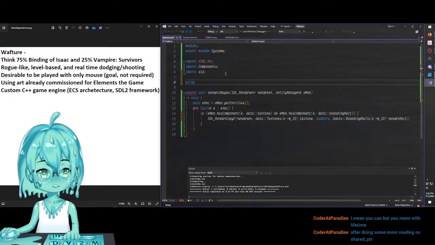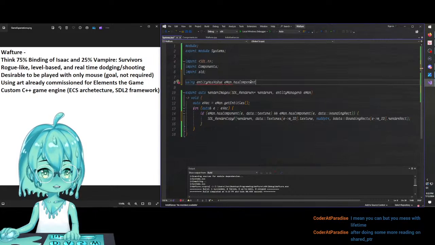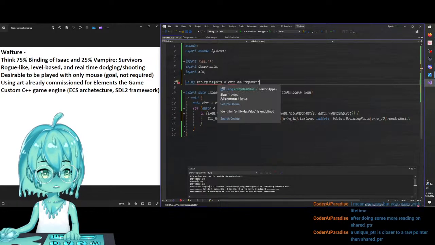So using emanager dot has component. Oh, I'm doing this backwards. We'll call this has entity has value. eman dot has component, or is equal to eman dot has component.